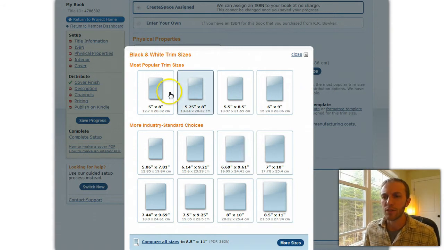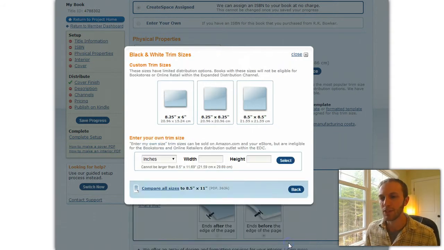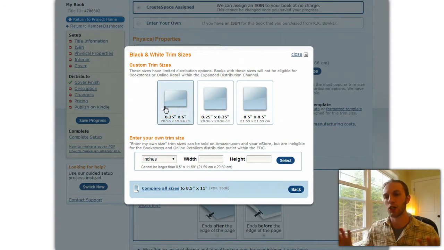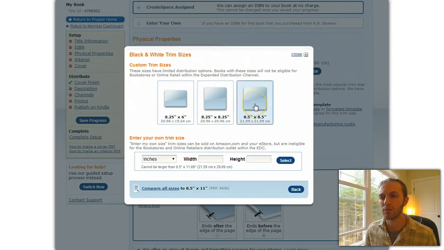And these are standard trim sizes. They're all industry standard trim sizes, so they fit on bookshelves, they fit in packaging, and it's just standard for the industry. There are some more sizes that are custom trim. You can get an elongated trim size. You can have a wide landscape version of the book, or a square version.